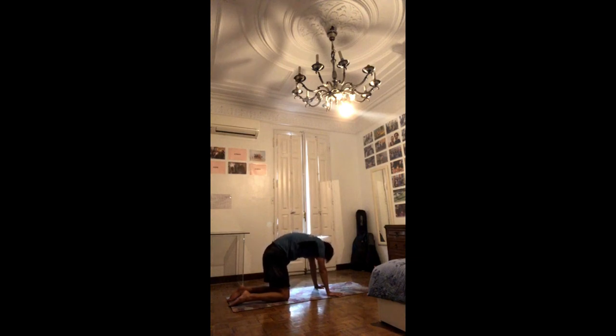So inhale into the lower belly, cow position, pull shoulder blades down the back, pick up the chin, find a long neck, and exhale, curl the tailbone back in, pull the lower belly in and towards the chest, round the back, cat position.